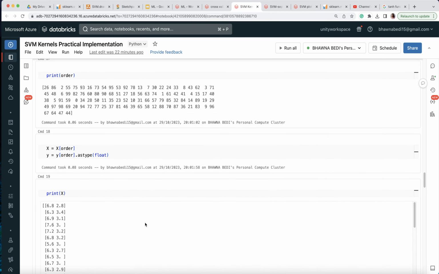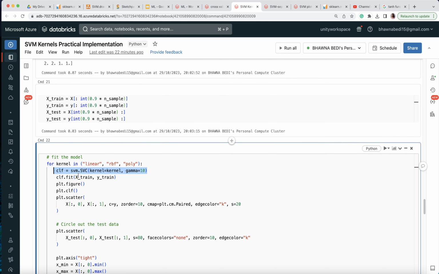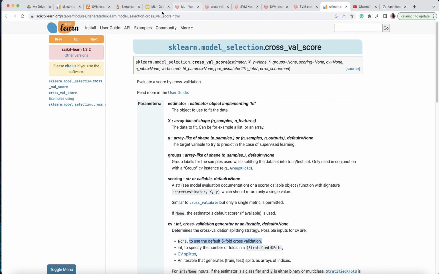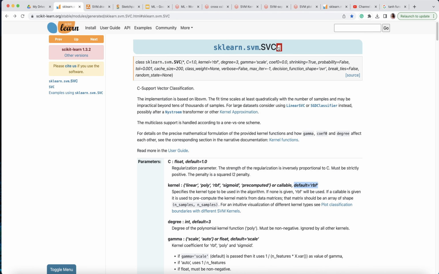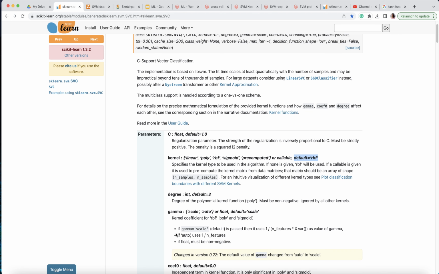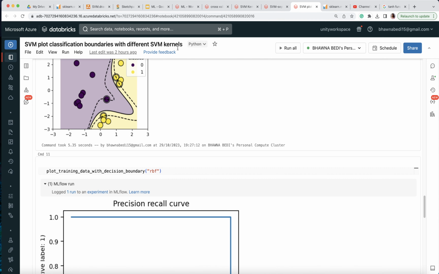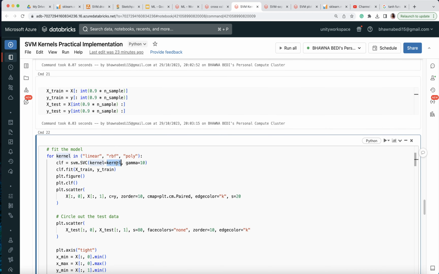If I come back down over here, I'm using svm.SVC to create my model. If you want to understand even more detail of svm.SVC, you can anytime go to this particular page of sklearn, sklearn.svm.SVC. All the parameters are defined over here if you want to know more detail. Let me go back over here. From svm.SVC I am defining my kernel. This kernel is nothing but which kernel I want to use, linear, RBF or polynomial. So I'm going to define it here.